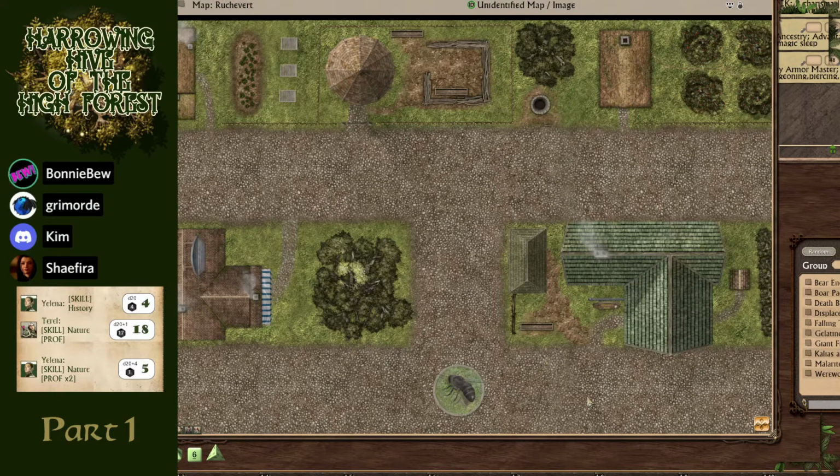Oh, how tall are Yelena and Terrell? 5'10". I'll say Yelena's 5'8" because she's half elf, so she's tallish but not super tall. And Drusel, being an elf, he's a bit tall. He's a few inches above 6 feet. So he might still be the tallest one in the room, but I think Kai is probably very close.